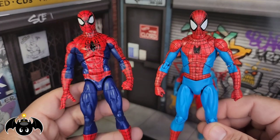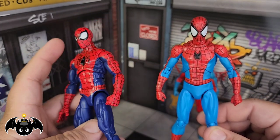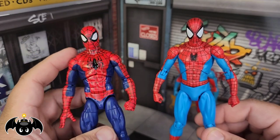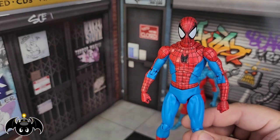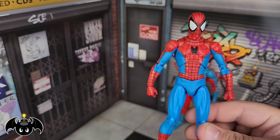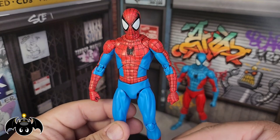So I'm hoping at some point down the line, they do this figure with the disc hinge back, with colors closer to this guy. So again, that's just my personal preference. And damn, I am just loving the way this guy looks.